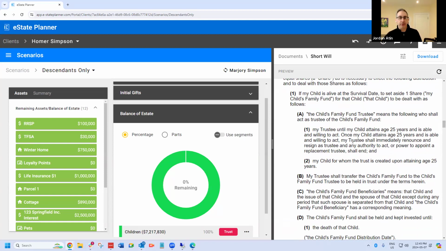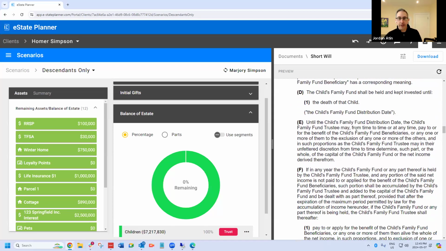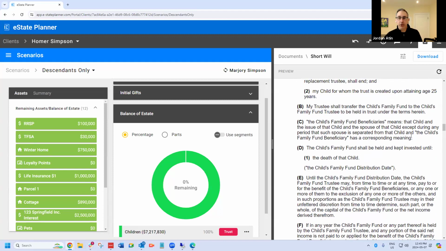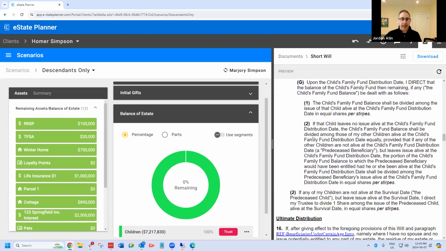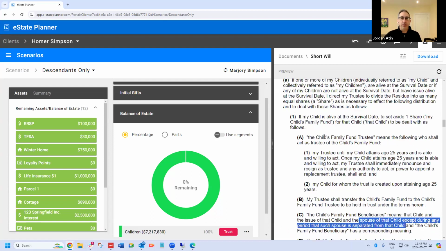And then they're going to resign, and my child's going to be the trustee when they're 25. And then it's a discretionary trust. And it means the child, here are the beneficiaries, that child, the issue of that child, and the spouse of that child, except during any period when the spouse is separated from that child. And so we've got a discretionary trust for each of the kids. And so that's basically how you would do a separate trust.